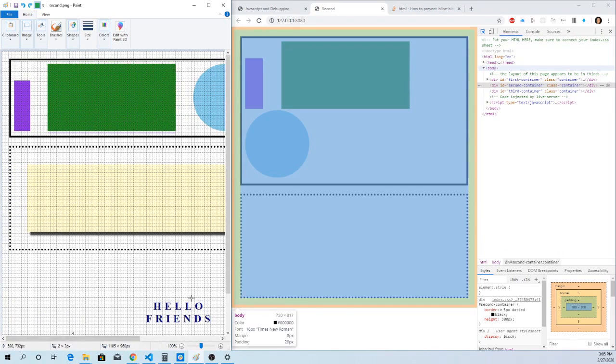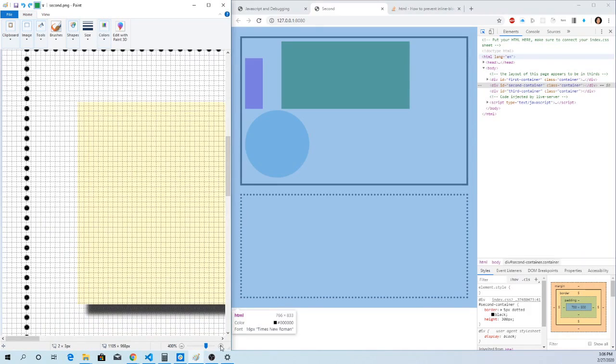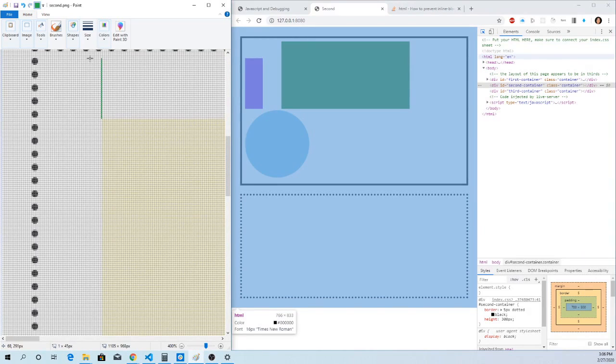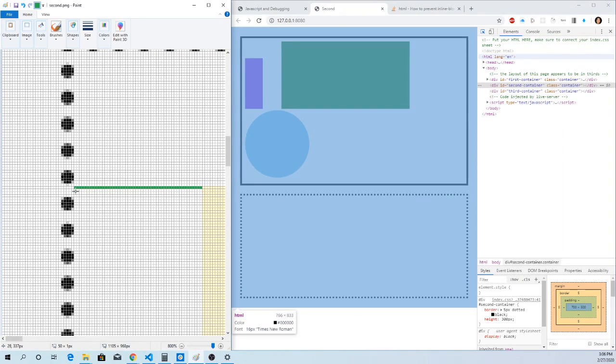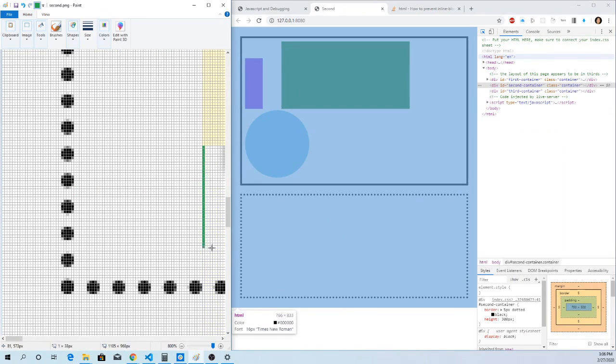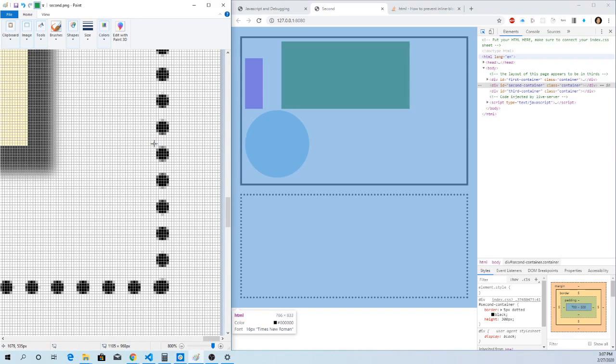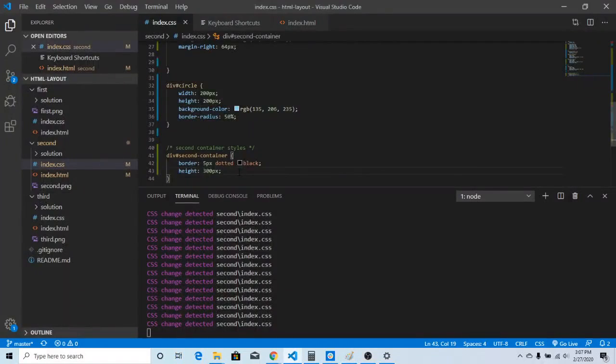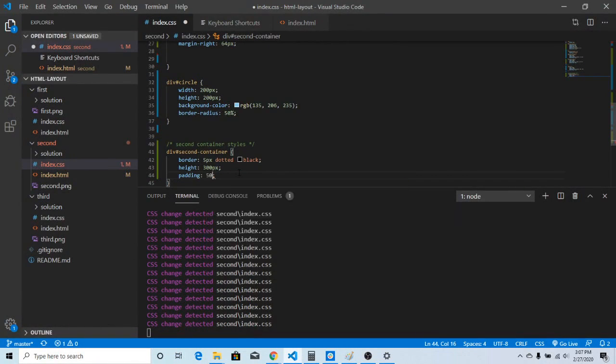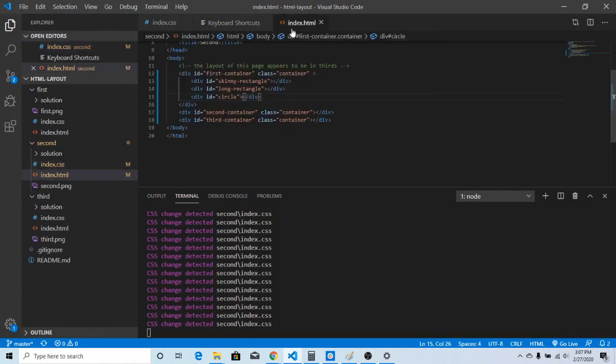Okay, so 50 pixels on the top, 50 pixels on the left, 50 pixels on the bottom, 50 pixels on the right. So we're lucky here. In this case, our code is actually 50 pixels. Now we'll write that, which sets the padding for all four sides.